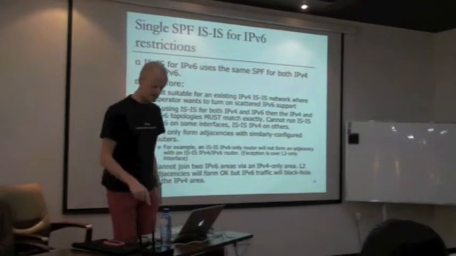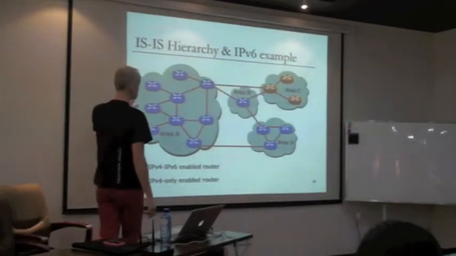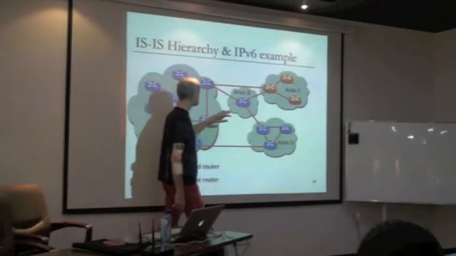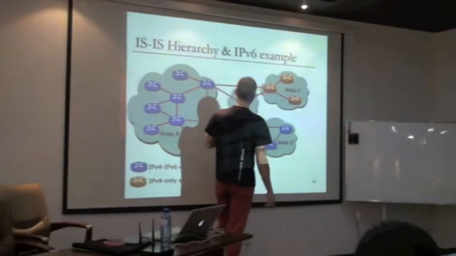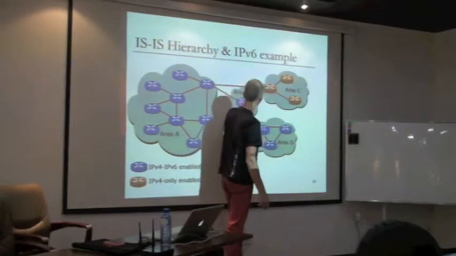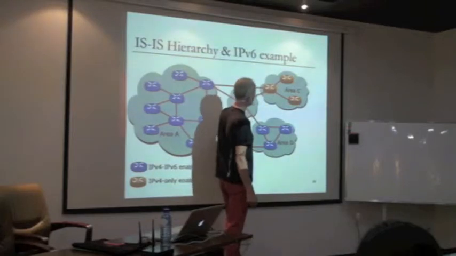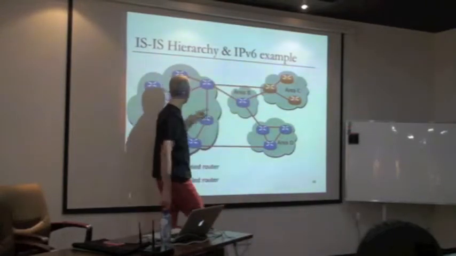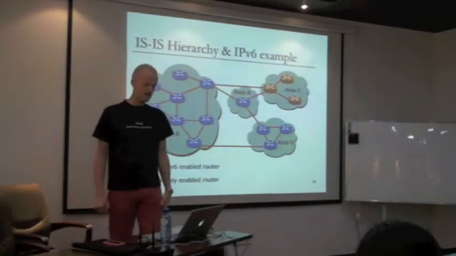So that's all I need to say here. So you can do something like this. All the blue routers are running dual stack. The orange ones over here are running V4 only. So this one will talk V4 only. We can make this interface V4 only, and there's no issue. But you can't have orange routers scattered in the middle of the network here. Things will break pretty badly.